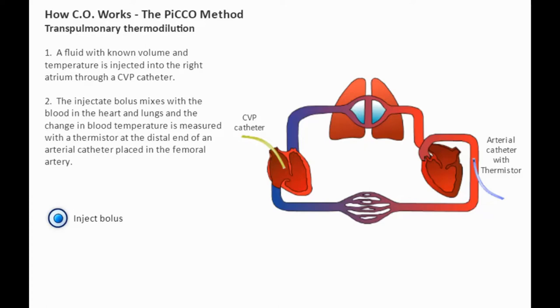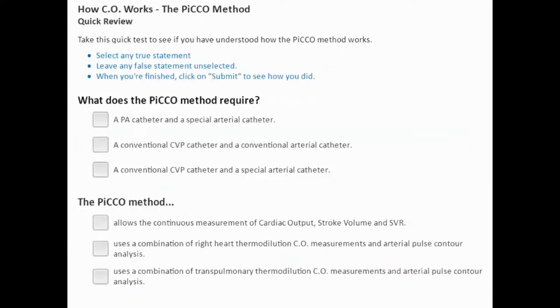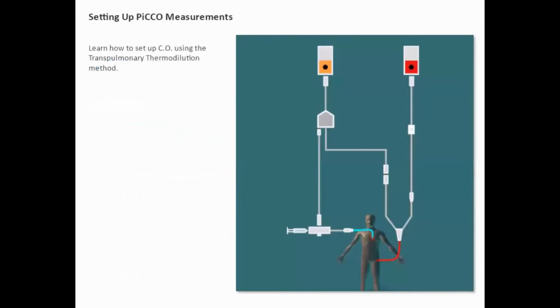So like in the setup, you can see how it is detected. Then the picture that is shown on the screen, a cardiac output curve like this, is seen on the screen. And then the arterial ABP waveform is displayed like this. So this explains a little bit about the process. So I will anyway do that through my monitor.